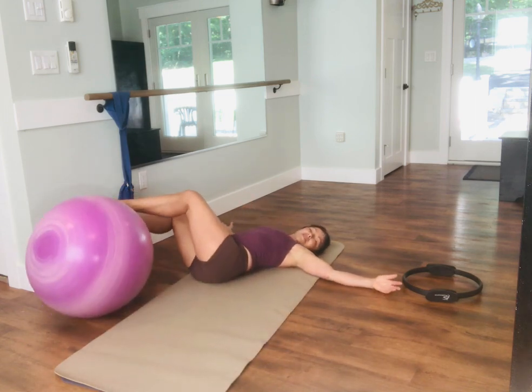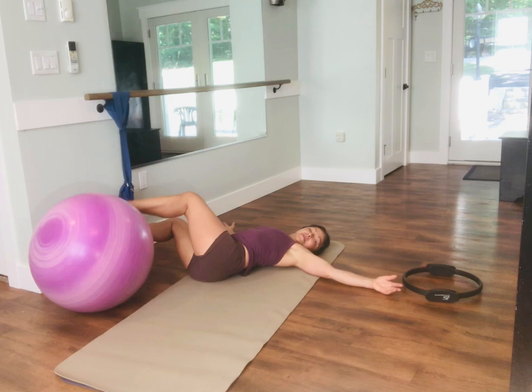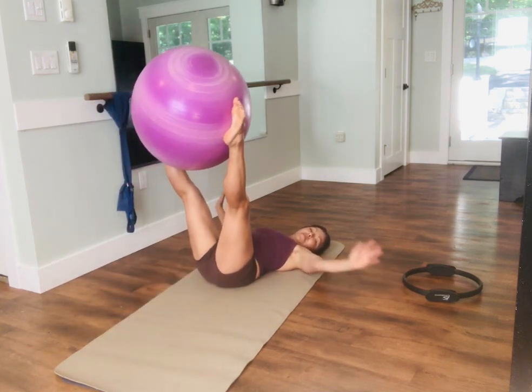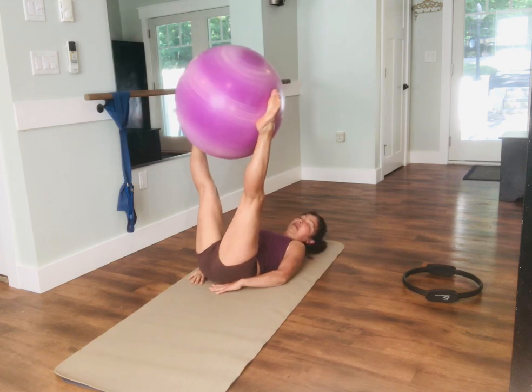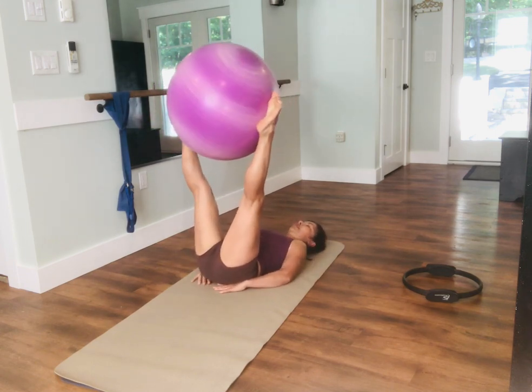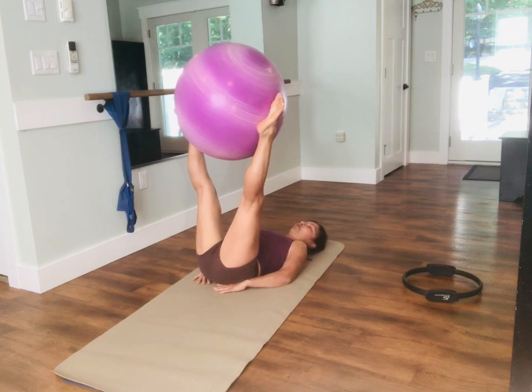And the next one is just a stay. Good. Putting my ball between my ankles, lifting it up, putting my hands underneath my pelvis here, keeping your pelvis neutral. Get rid of the ball if it's too much weight. If it causes any pain in your back, get rid of the ball.